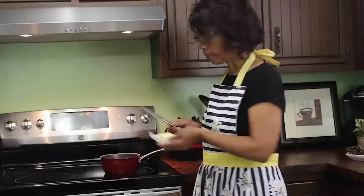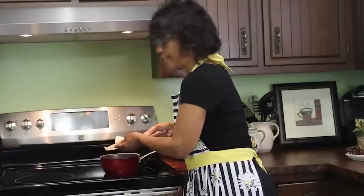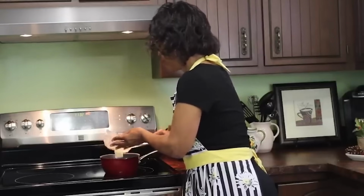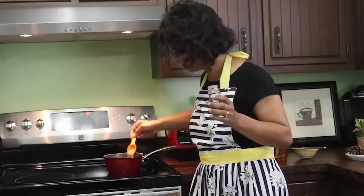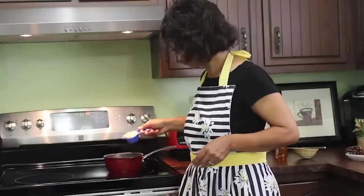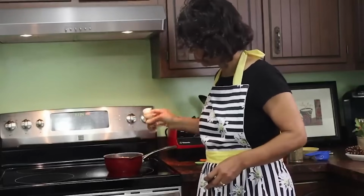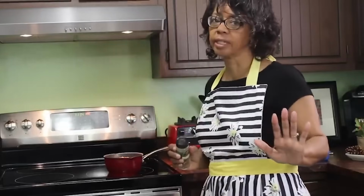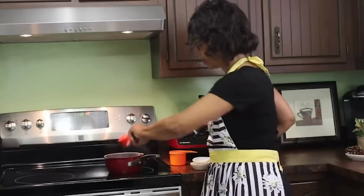So now I'm going to put a quarter cup of butter in this pan so that I can saute my onions and melt the flavors of some of my spices. A quarter cup of chopped onion, 1 tablespoon of dried thyme leaves, 1/4 cup of brown sugar, 1 teaspoon of lemon and pepper seasoning, and a dash of crushed red pepper. Maybe 2 dashes, but not too much, otherwise it ends up hot and you don't want it too spicy. And 3 cloves of chopped garlic.